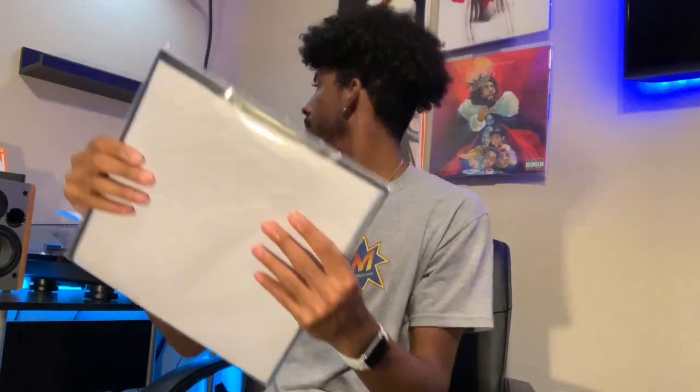So I'm trying to think of anything else. Amazon is a great place to buy it too. I remember I bought this from Amazon. Amazon's not bad. But if you're going to look at it in person, make sure it doesn't look bad or old. You want to buy something that looks nice. That's a mistake I made with the first vinyl I bought, which was Because of Internet by Childish Gambino. I really didn't check every corner to see if it was dented.